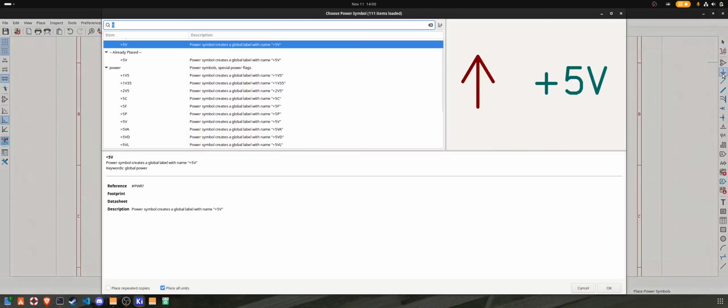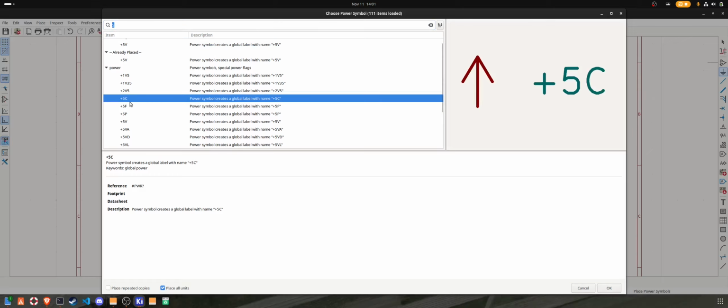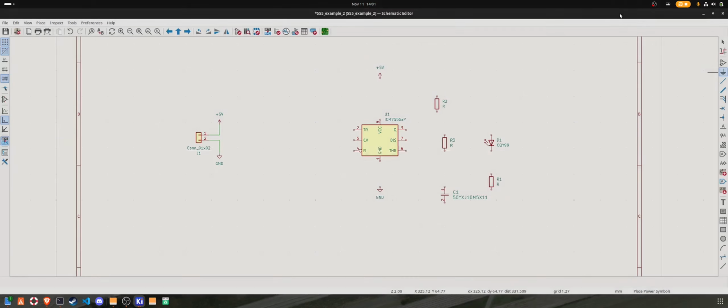So if we go in here, we can see all these different options. If we use like 5C, it's going to be a whole different net, and you might have issues laying out your power. Because if you put the 5C one up here, then it might not specify that you need to connect it to this, and you might not get power to your IC if that connection is not made. So next, just make your connections.